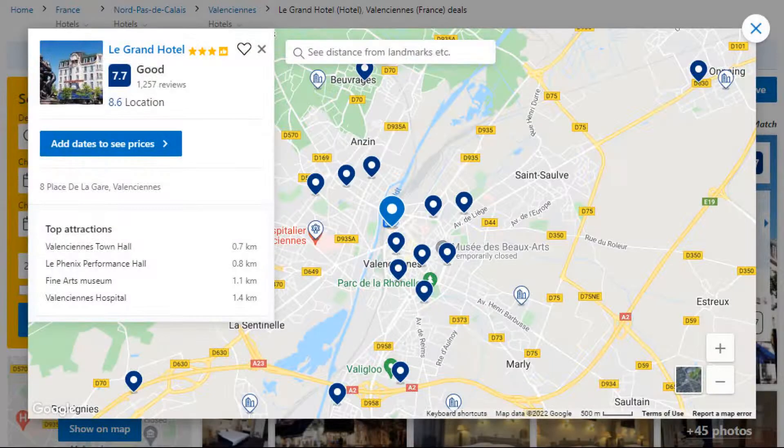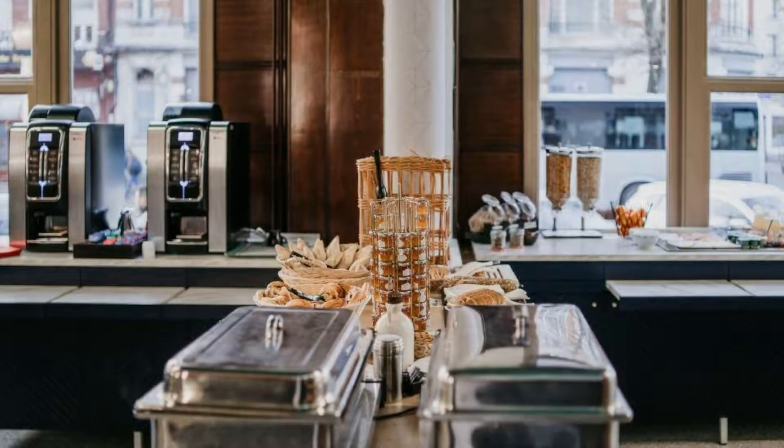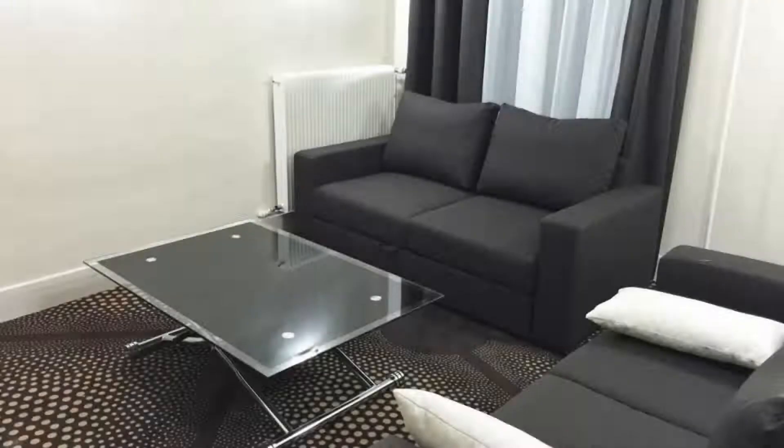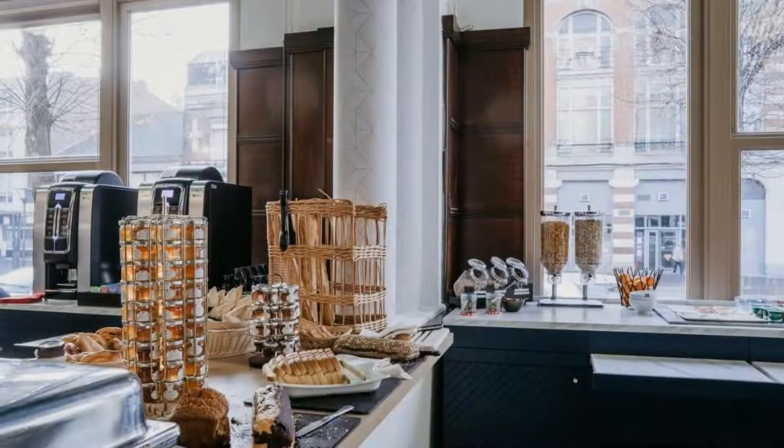Number 4. It is a 3 star hotel. The location of this hotel is outstanding and guests love walking around the neighborhood. Check-in time is 1 pm and check-out time is 12 pm. Guests are required to show a photo ID and credit card at check-in. Pets are allowed in this hotel.